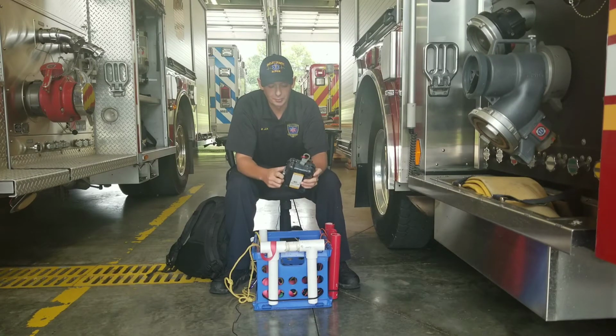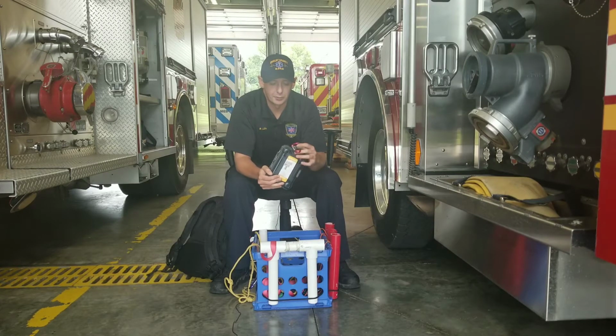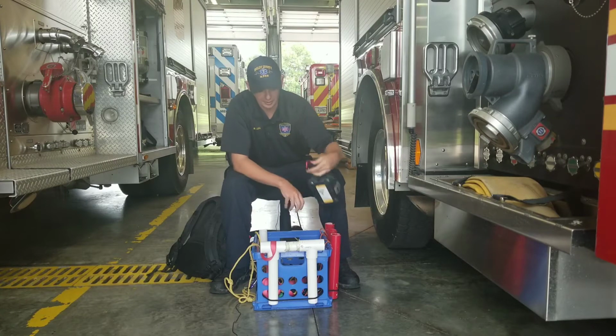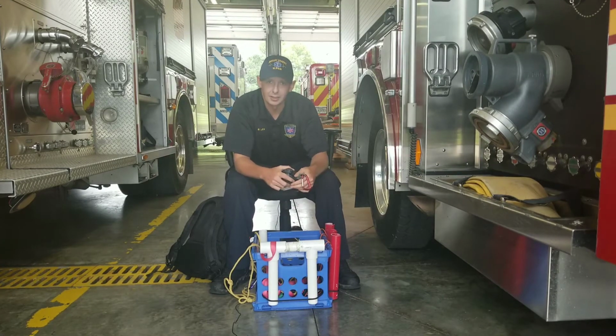I originally bought it for my phone, but I'm going to show you what I do with my phone, because I use my phone to record. It's the best camera I have, even better than my DSLR. But it's really nice to have one of these to be able to throw your keys in it, throw your wallet in it, and not have to worry at all about it getting wet. It's got a little rubber piece on it that you connect a carabiner to, and I attach it to something on my boat, usually one of my side handles.